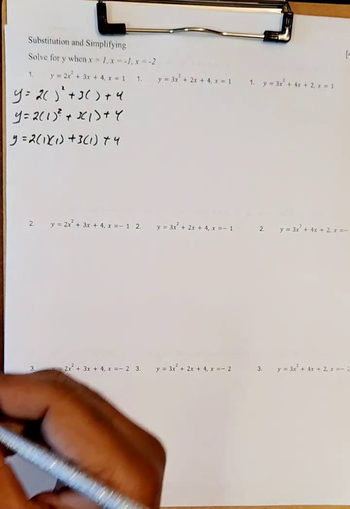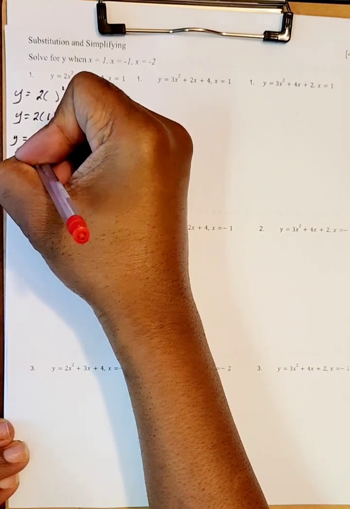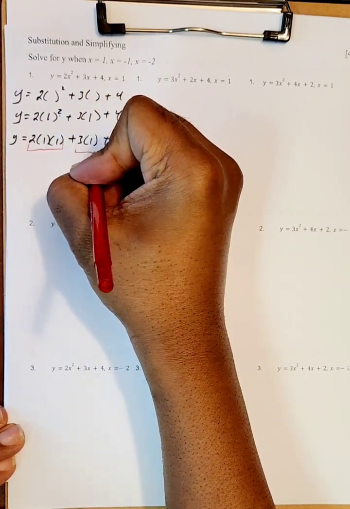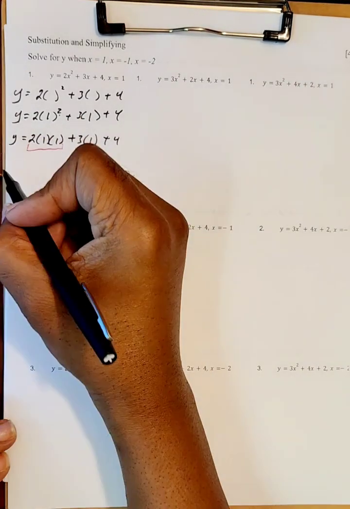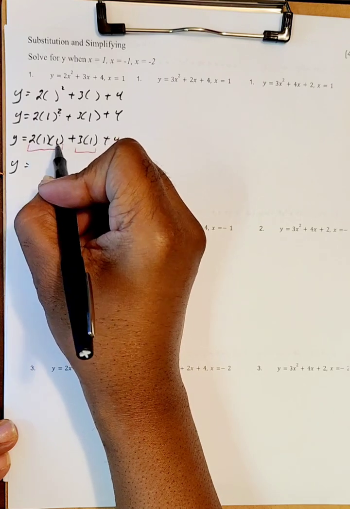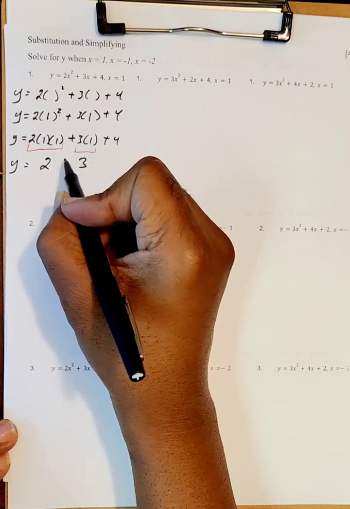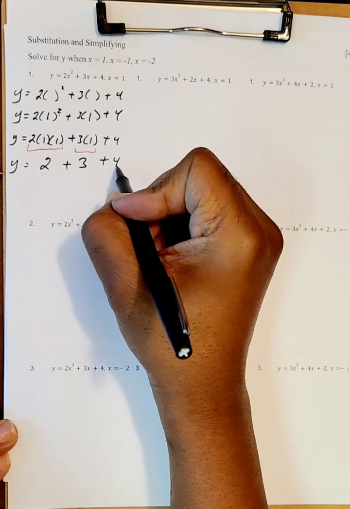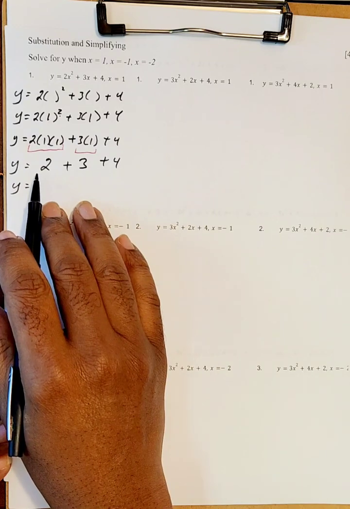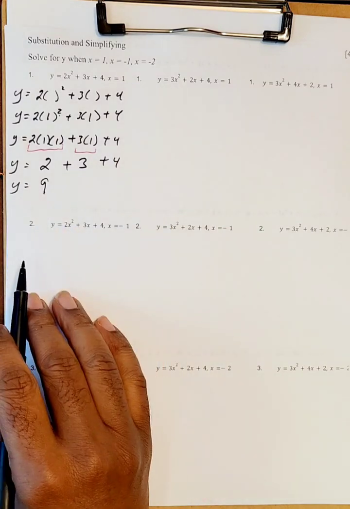Now, multiplication. This is multiplication here, and it's multiplication here, and it's multiplication here. So we'll do all our multiplications. 2 times 1 times 1 is 2, and no negatives, so that's a positive 2. 3 times 1 is 3. There are no negatives, so that's positive. And then plus 4. And now the rule is same signs add. So we have 2 plus 3 is 5, plus 4 more is 9. And we're finished. So that's 9.